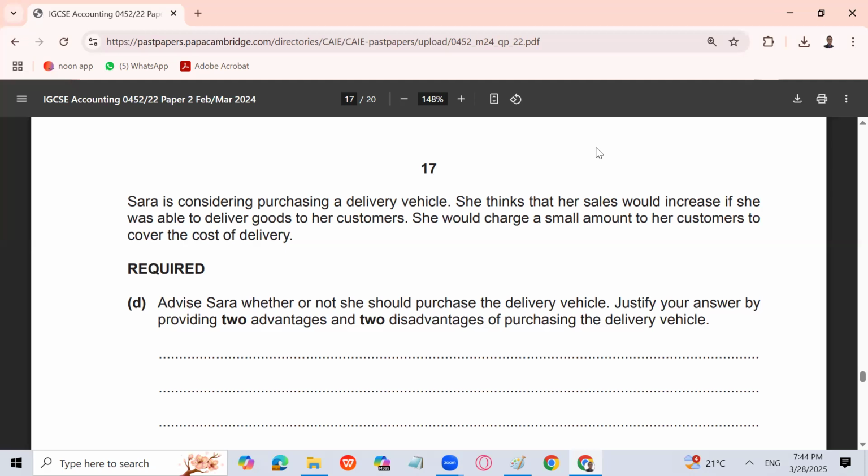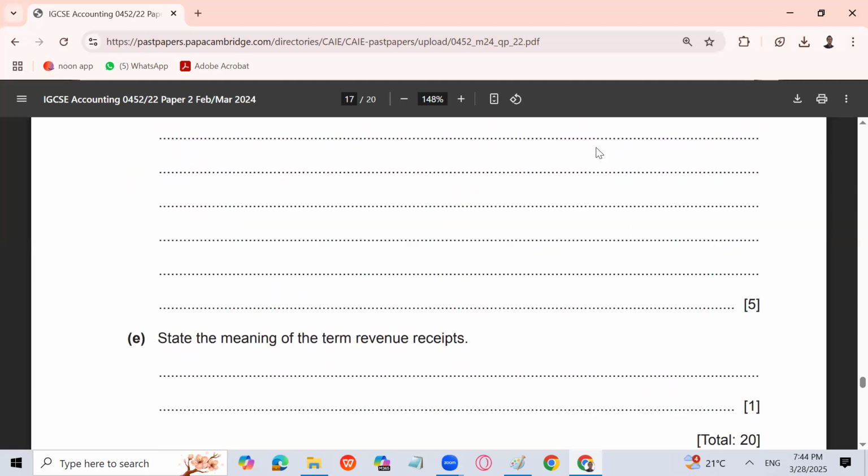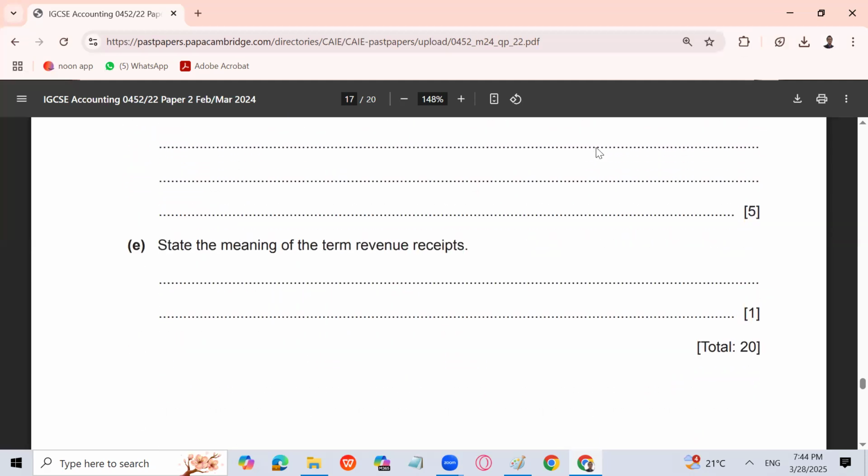So many customers might not be ready to pay the delivery charges, which will definitely might lose customers because of that. Customers become unhappy because of that, right? Or some of the customers will definitely feel happy, because the examiner has asked you to provide two advantages and two disadvantages simply. So both the things I have already informed you how you will write the answer accordingly.